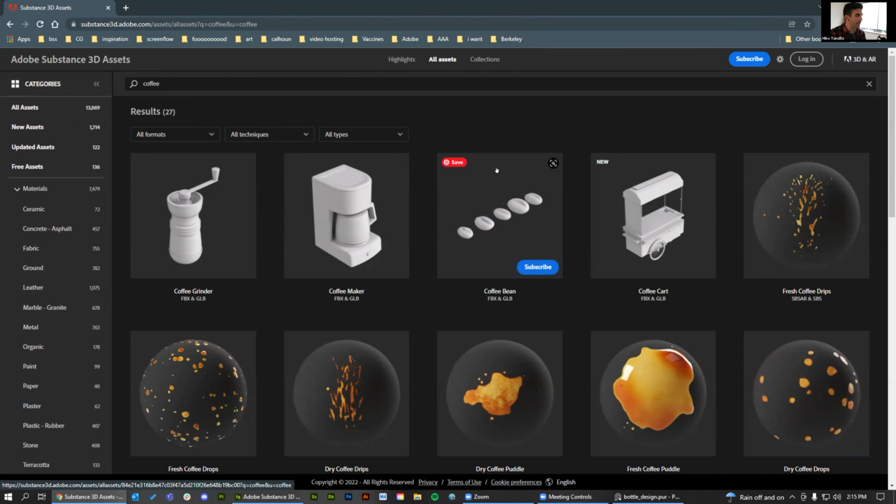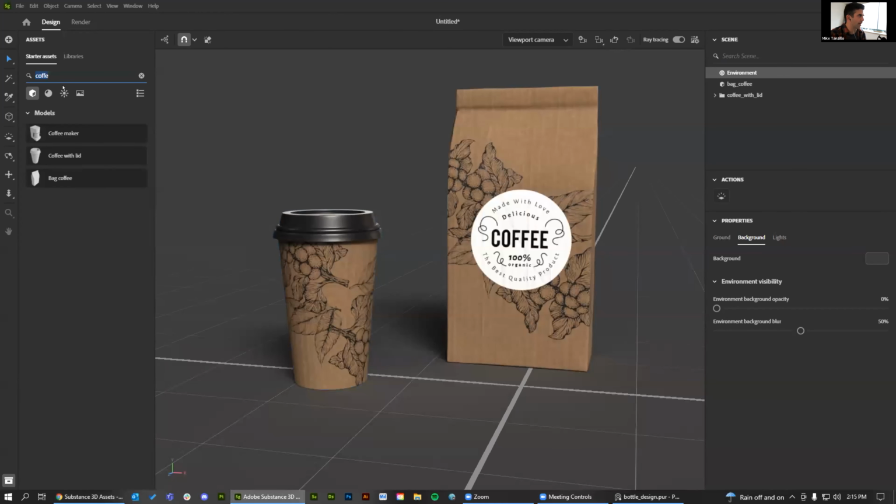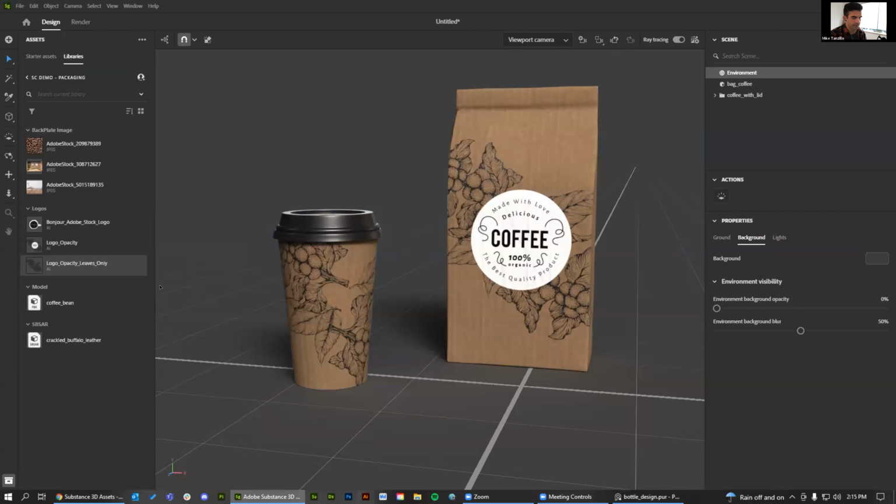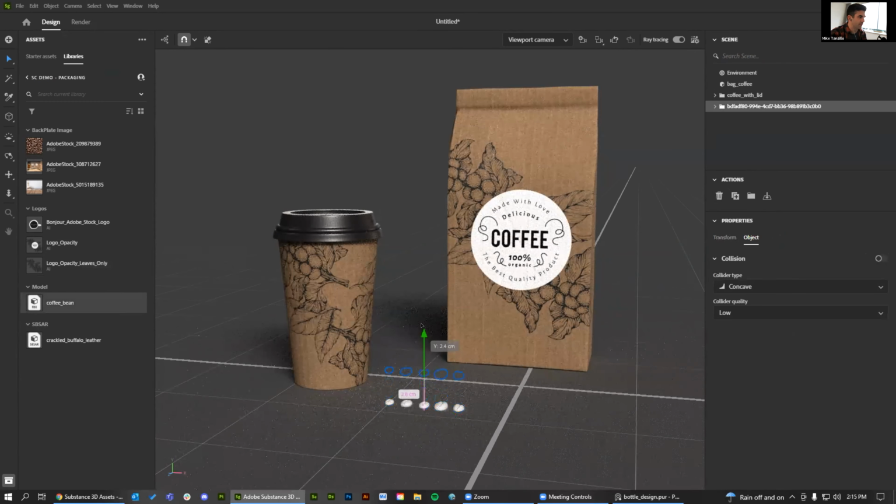So with our coffee beans, you can download that. If I wanted to, I could just drag and drop them over from my desktop in here. I can file import them, and you can import any model you want. It doesn't necessarily have to be something specific to us. These are just FBX files. They can be OBJs, just totally standard. They can be CAD files if you have an enterprise license, which I think student licenses are, but we'll see. But basically, I can just take these coffee beans and drag and drop them into the scene like anything else. And now we've got them in here.